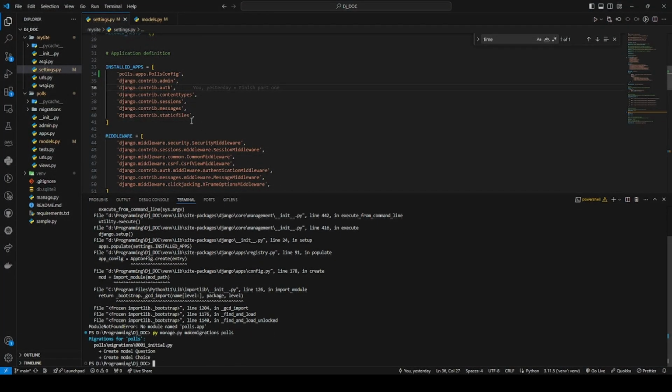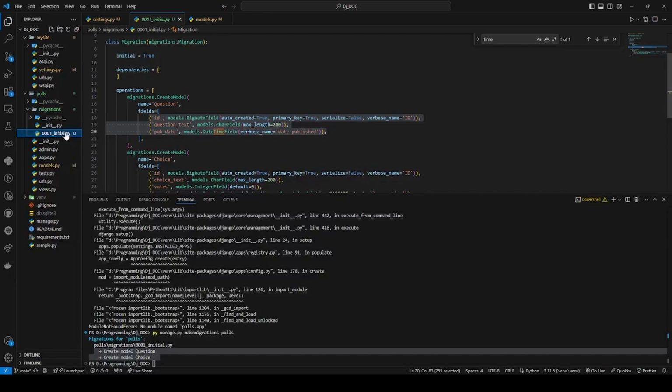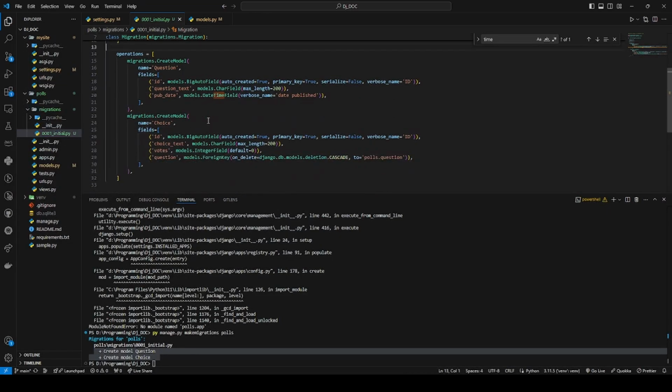There you go. So here we created the first migration file for our app. Inside the migrations, now we should find an initial migration, which is 001. And here you can see that this file got created, with all the information that Django passed to parse the SQL and create a database table.